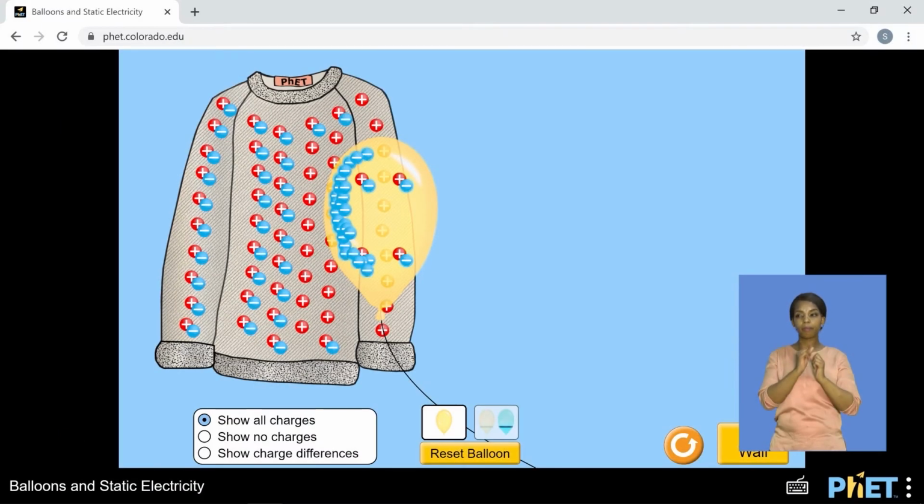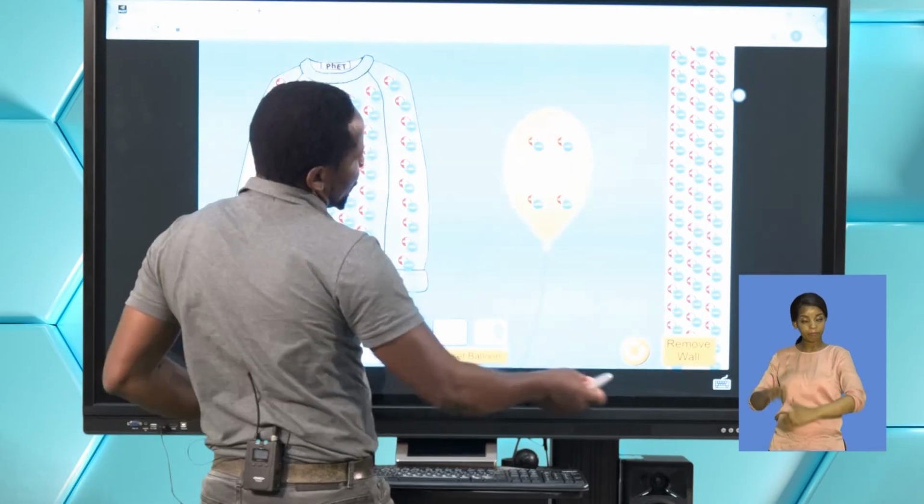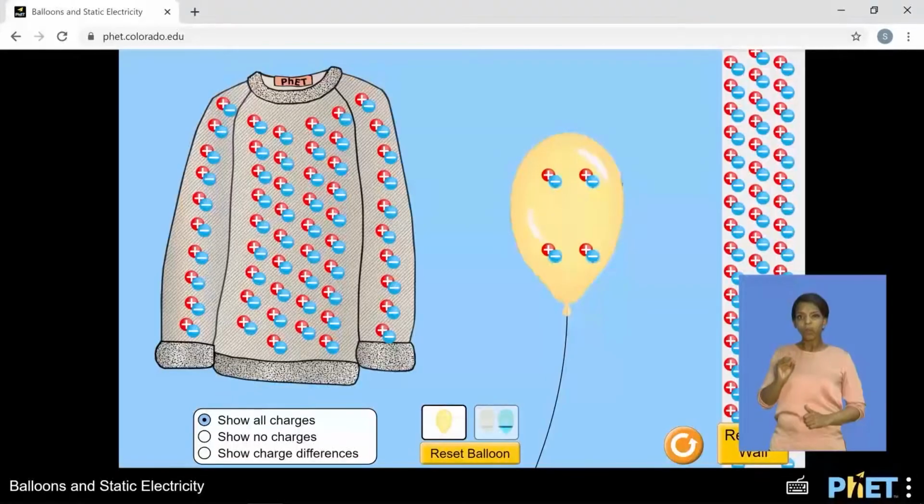Right, now I'm gonna reset everything, but now you'd realize that we've got a wall. Okay, the wall is also neutral, right? Because in parties, balloons are a very common feature, and some of these demonstrations, I think they'll bring an understanding of the science behind the everyday life observations that we make.